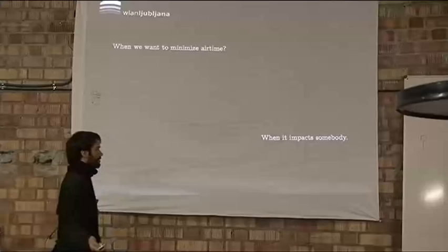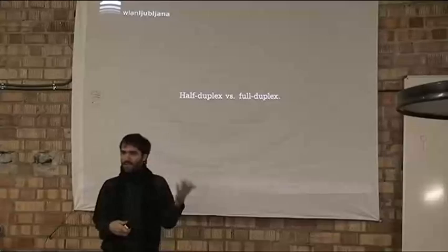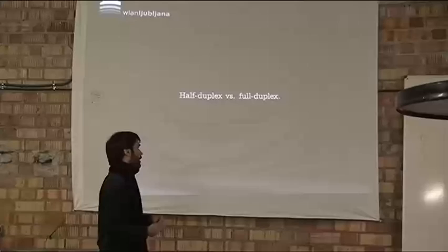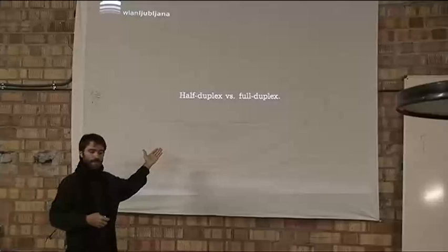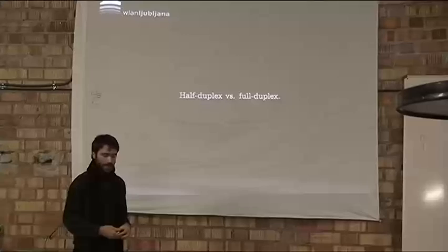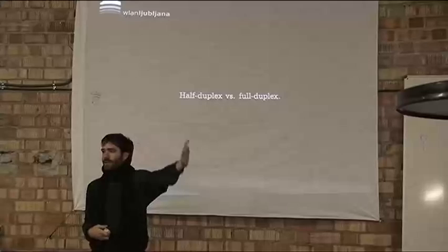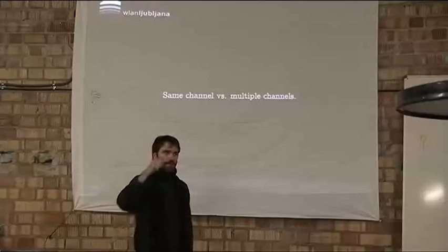The one thing I think the metric doesn't count is that we have different channels. Some are half duplex and others are full duplex. Wireless Wi-Fi is most of the time half duplex because we use the same channel, the same frequency, for both ways. And fiber and Ethernet cables are today mostly full duplex, where you have two fibers, one in each direction. If you have full duplex, you don't need to think about what the other is doing, and if you have half duplex, you have to think that when I'm transmitting, somebody else cannot transmit. And this is also what happens when we have multiple channels, where you can have full duplex transmissions or different things.